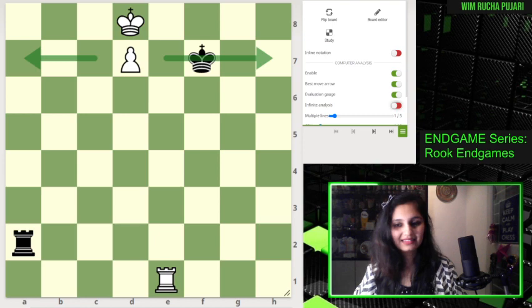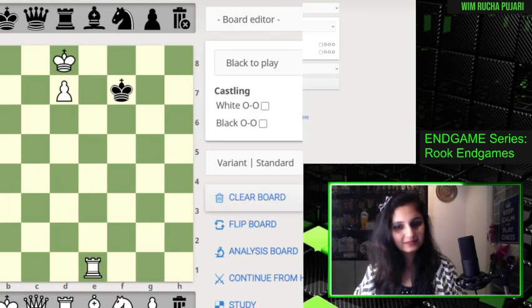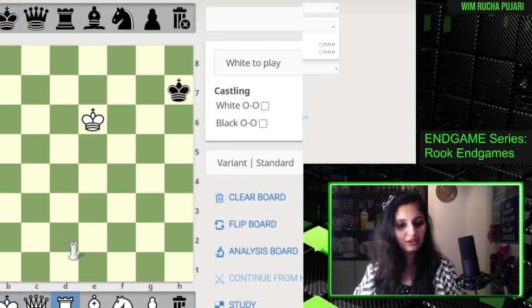Next one. Next is a tragic comedy. King e6. Black king h7. Rook d3. Rook c1. And white pawn f6.